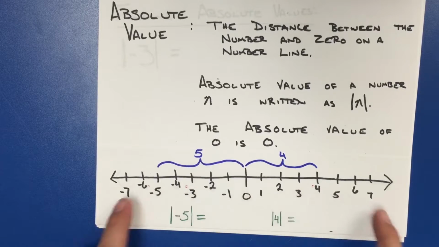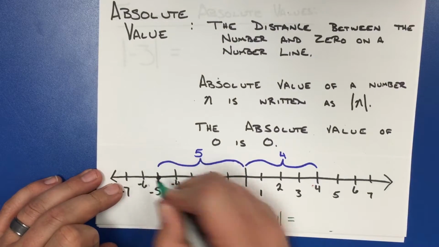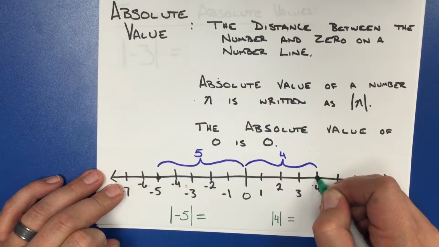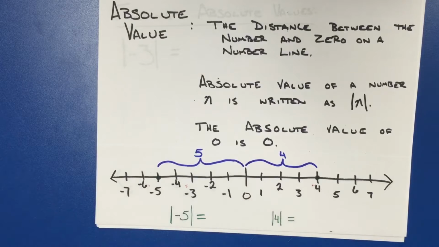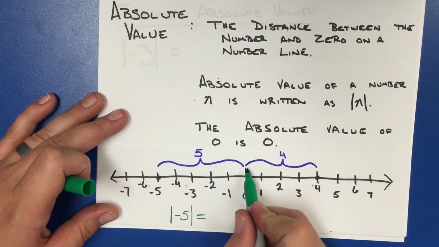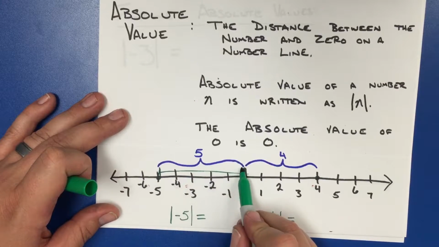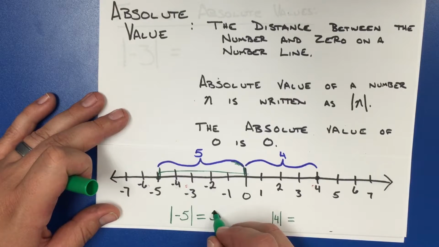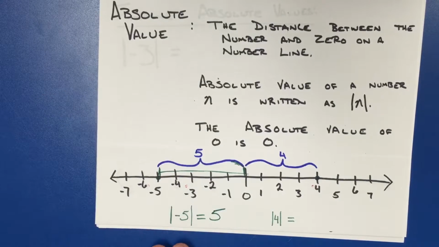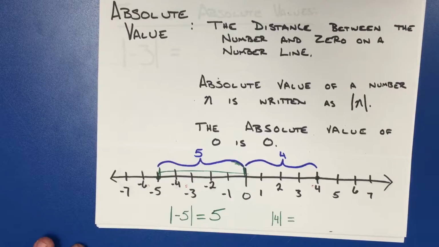Now I've written a number line up here, and I've shown you -5 is right down here. +4 is way up here, okay? And I don't really care if it's so far to the left or to the right in absolute value. I'm just trying to figure out how far this gap is from 0 to -5. And you see I've marked here that the absolute value of -5 is 5. I'm simply finding this as a positive value. How far away is it from 0? How many jumps would it take to get from one place to the other?